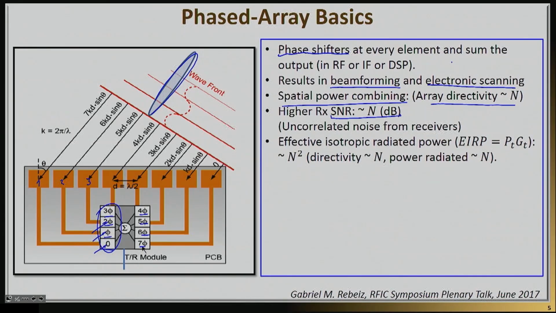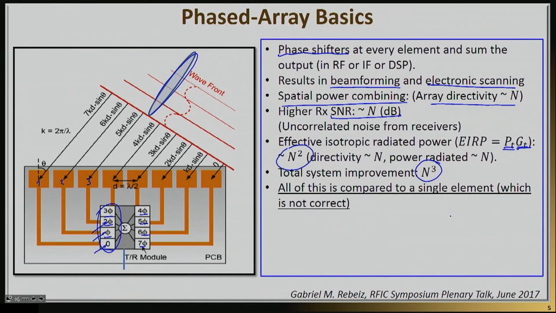If you have an antenna array on the transmitter side, things are even better because your transmitter now radiates a lot more power. Since you have N antennas, you radiate N times the power of each antenna. And you also have the gain of the antenna array added. So you gain an N squared here. If you take the total system, transmitter and receiver, you're improving things by an amazing N to the cube.